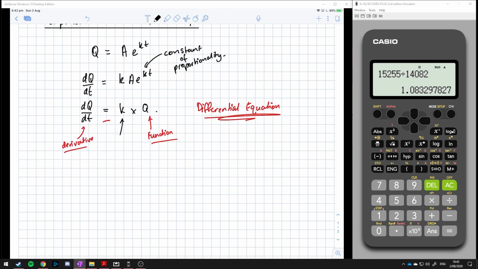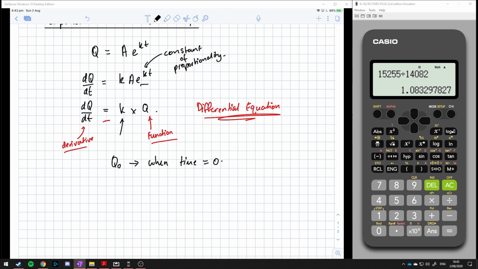Now the other constant a is the value of q at time 0, and therefore is called the initial value, and it is often also denoted as q0. So when time equals 0, this exponential part essentially turns into 1, because e to the power of 0 is equal to 1. You're going to be left with that initial value. So that's what that a value is. As I said, exponential growth is often called natural growth because so many different phenomena in the natural world are described by these equations.